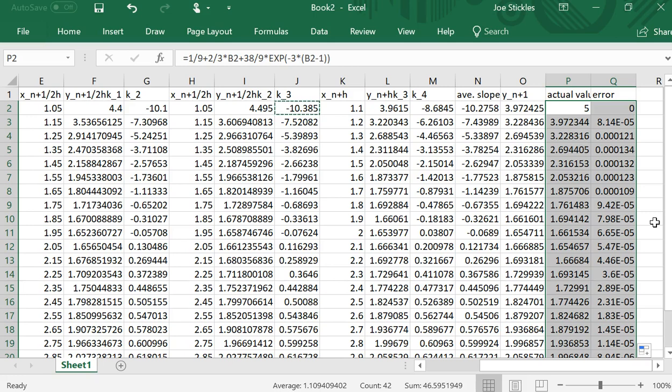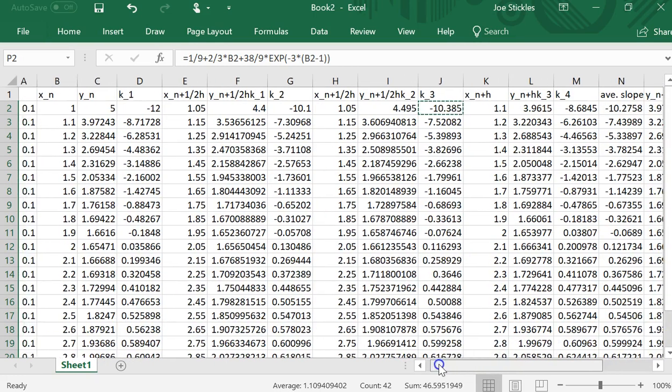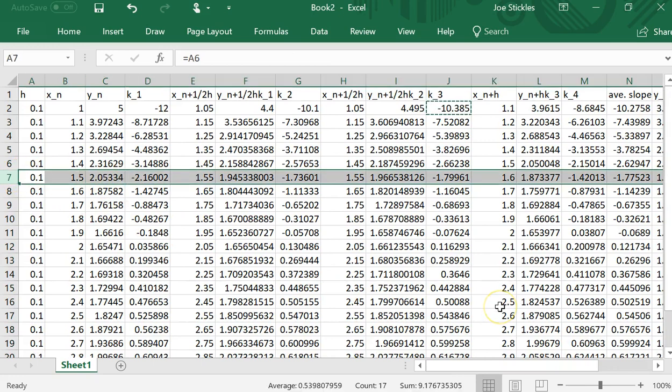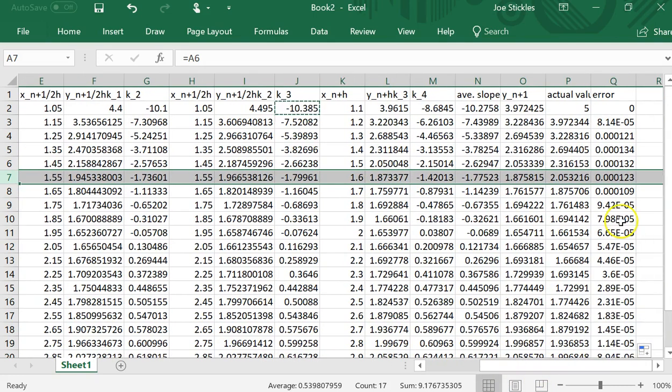But again, if you want to verify that it's O of h to the 4th, the global truncation error, here's your row that has the value that we're trying to estimate, the 1.5. We scroll over. Here's what the error is at that point.